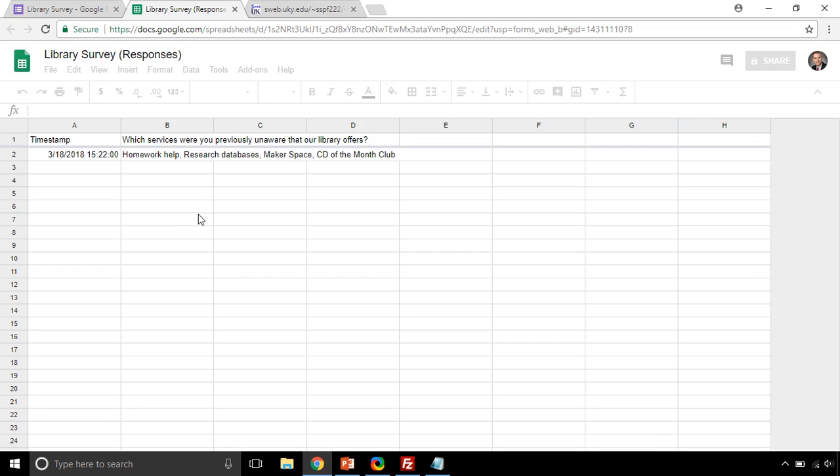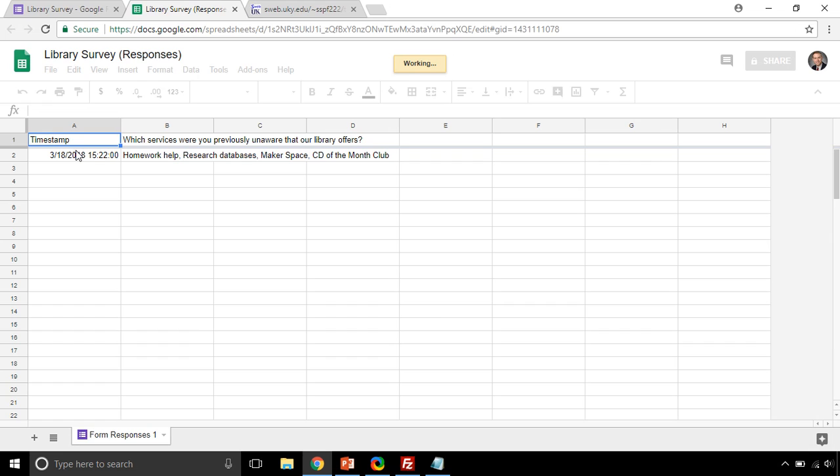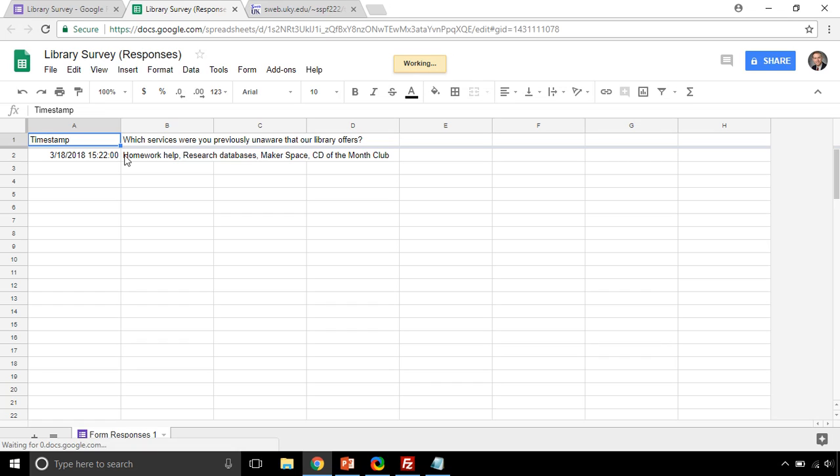And there it is. And so this is your spreadsheet. Timestamp just means the time which somebody responded to your survey. That's automatically recorded with a Google form survey. And then this is our one question. So then if you had another response, there would be another timestamp, and then whichever options the person checked would appear here.